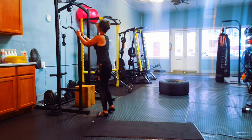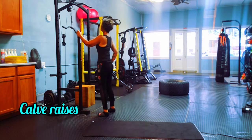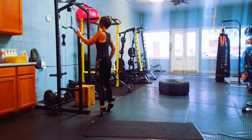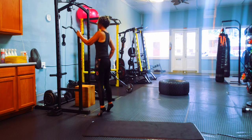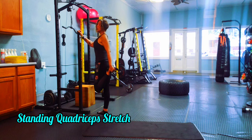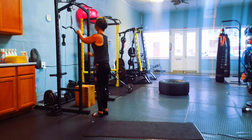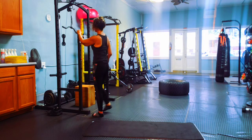Stretching up the quads, the calves. We're going to do calf raises by holding, okay, straight up. Quadricep standing stretch. Gently hold on. If you can't reach your ankles, don't worry about it. You can always use a band. Keep your posture up. Chest is up tall. Don't hunch the back while doing this.